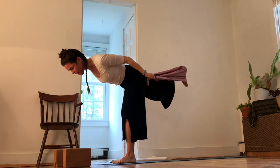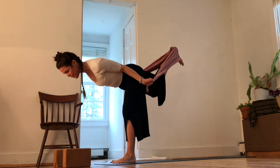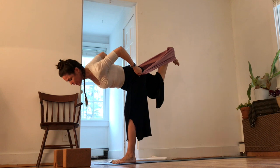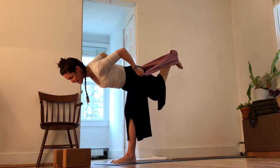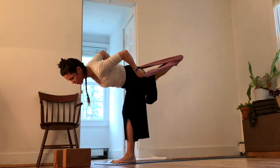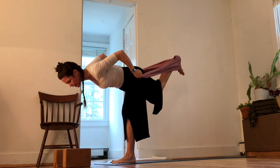Okay, keep the leg behind you. Start to bend your right knee, but don't let the knee tip out to the side. Your elbows will bend up to the ceiling and push your foot into the scarf. Push, push, push. Outer left hip back, inner right knee up. And now just for a moment, feel what it feels like to let the right knee drift out to the right. And then use your inner thigh muscles, your adductors to hug back in.